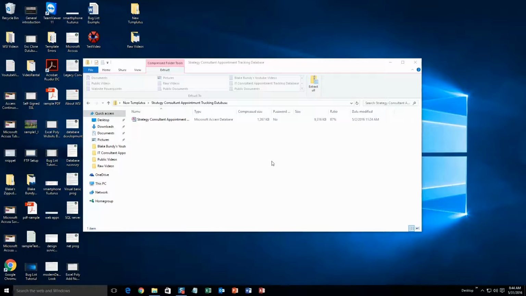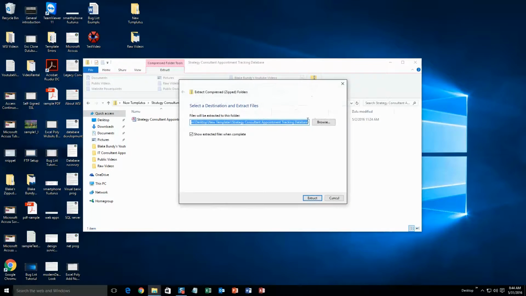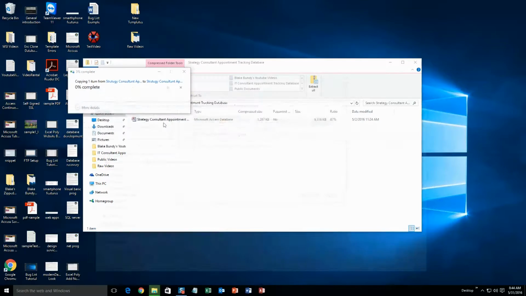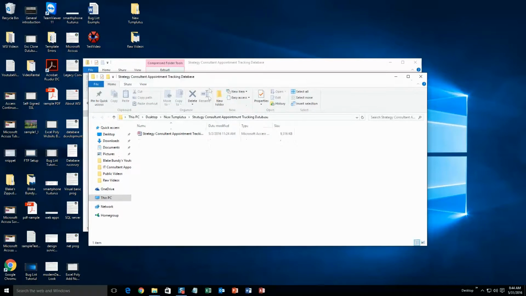What you will need to do is download the demonstration that correctly corresponds to the version of Access your computer has. Once the file is downloaded, go ahead and open it. Next, you will need to extract that file since it is in a zipped folder. Let's go ahead and hit extract all. Alright, and now you'll be able to open the database without any issues.